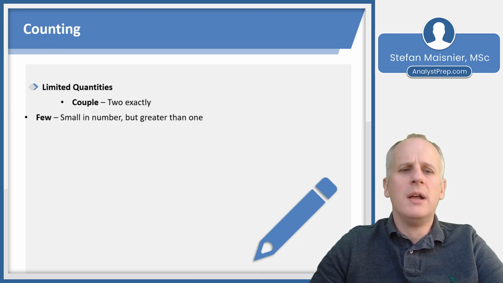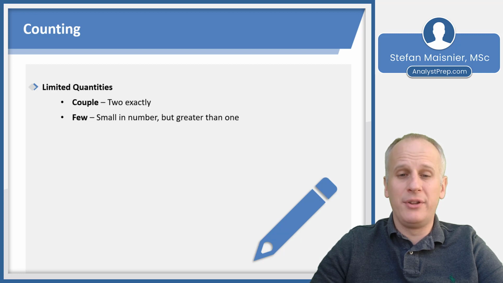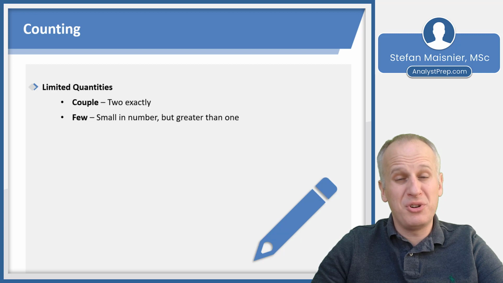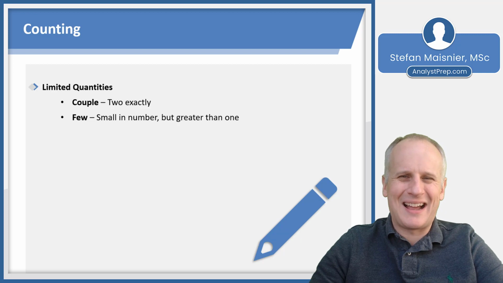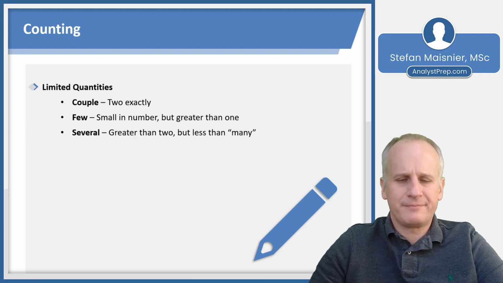That's it. Few could mean 2, but technically by definition, it means a small number, but something that's greater than one. So if you have a few options, you could theoretically have two options. Most people do not use few instead of a couple in that instance, but it is possible, but it's going to be a small number. So rule of thumb, kind of around 5 or fewer, but again, it is oddly ambiguous.